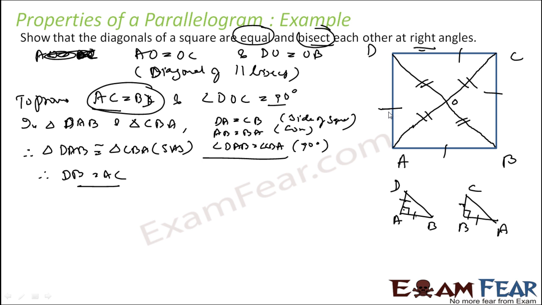So these are equal. Now if we take these two triangles, we can easily prove that this triangle is congruent to this triangle, because two sides are the same, third side also the same, by SSS congruency. Thus this angle will be equal to this angle. Let's suppose this angle is angle 1 and this is angle 2. So angle 1 is equal to angle 2, but angle 1 plus angle 2 is 180 degrees, linear pair. Thus angle 1 is 90 degrees. Correct? Pretty easy to prove.